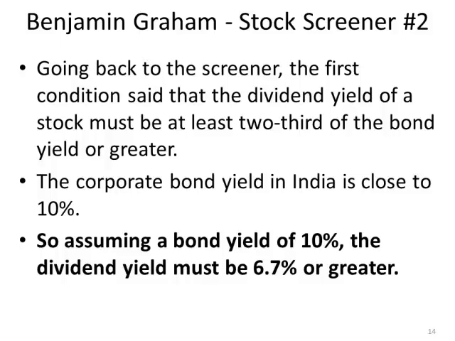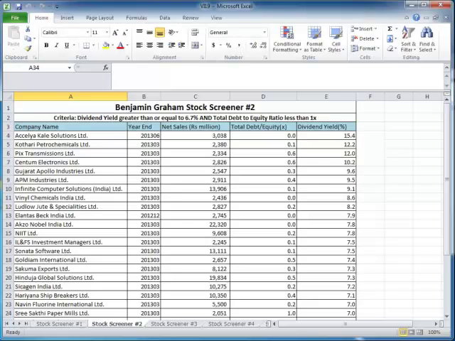So the way to think about this is that we're looking for companies that pay a high dividend yield, right? So given the stock price, you get a higher return from dividends for this company. That's essentially what this stock screener is trying to do. It's trying to say, I want to find companies where dividend yields are at least 2/3 of the bond yield or greater. Obviously, higher dividend yields are even better because it means that my return from holding the stock is even higher than it would be otherwise.